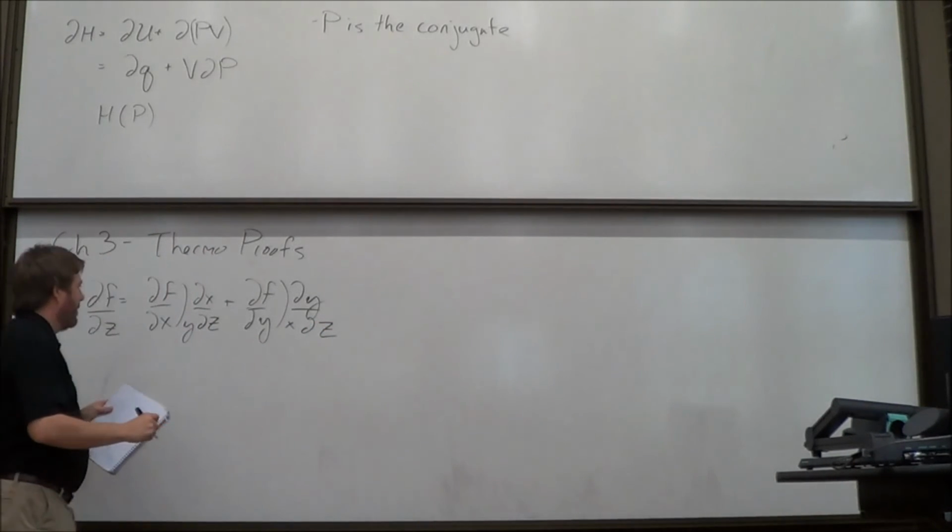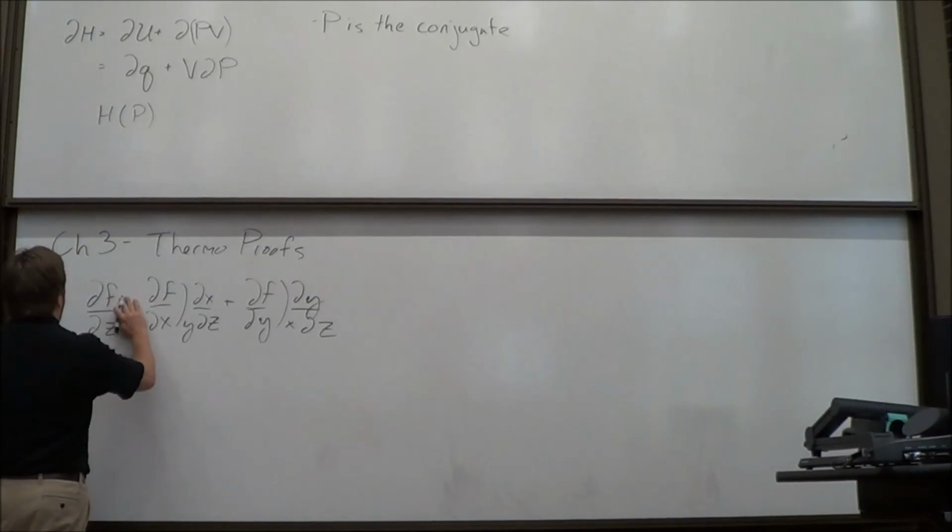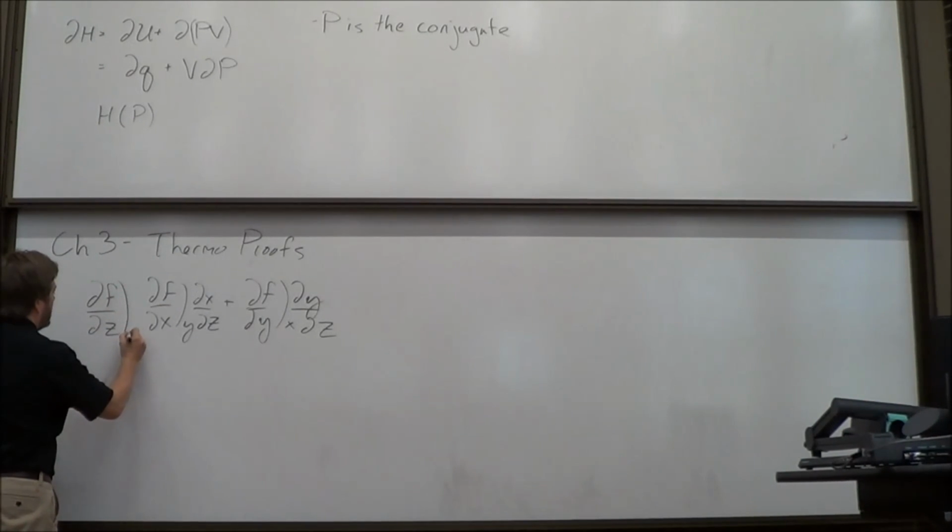Sorry, I didn't write this out very well. I need to give myself some room. Now, this again was just some algebra. I've just taken an equation and multiplied it by 1 over something. The fact that it happens to be a partial should not really rattle your cage. This is like A equals B, and I just divided it by C. That's all I've done. Now, where it gets a little funky is I have to hold something constant.